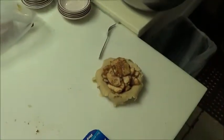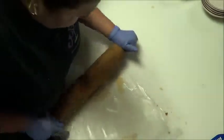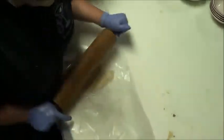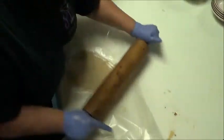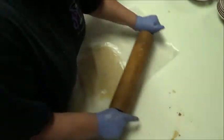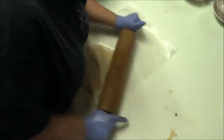Now we've just got to put a top crust on it. You don't have to use as much dough as before, so it's even faster to do. And if you're making a bigger pie, you put two sheets of wax paper together and just go over the top of them with it — or you can get that really big wax paper, which is even better than using the little sheets.